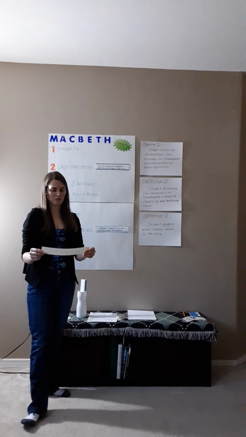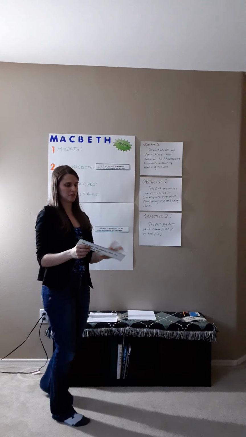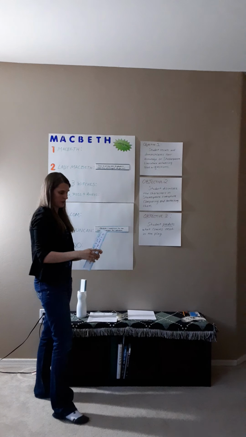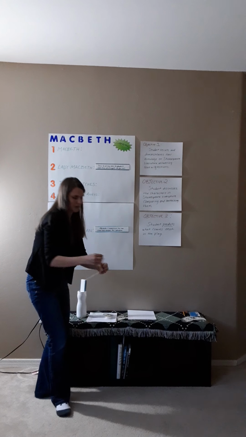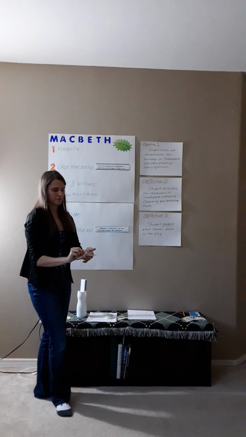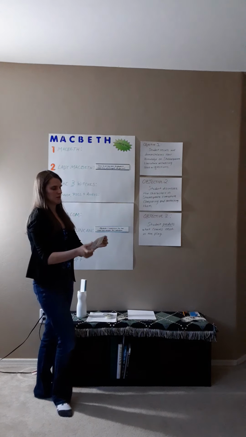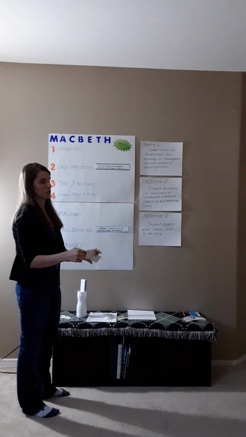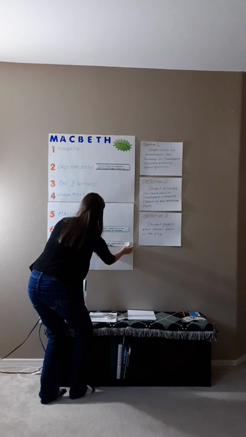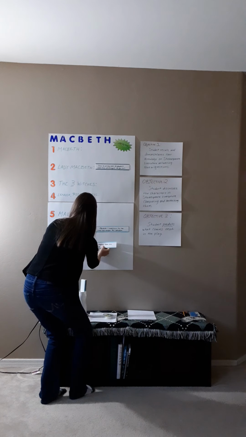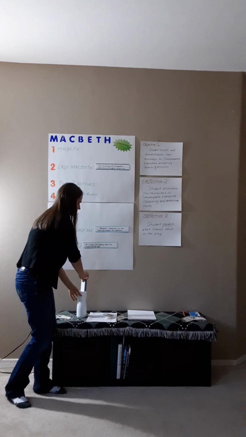Anthony, this individual, he is given the prophecy that his children will be kings. Very good, Anthony. Banquo. Banquo is a very interesting character throughout this play as well. Him and Macbeth, pay attention to their relationship and really compare and contrast these two. So Banquo, here, I'll put this over here. He is given a prophecy that his children will be kings.